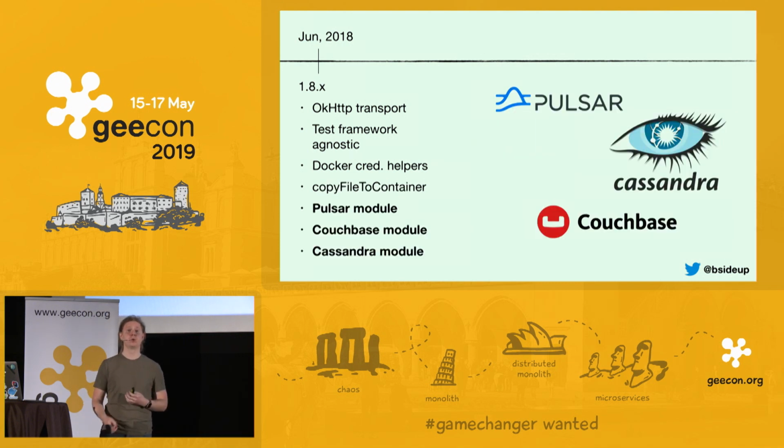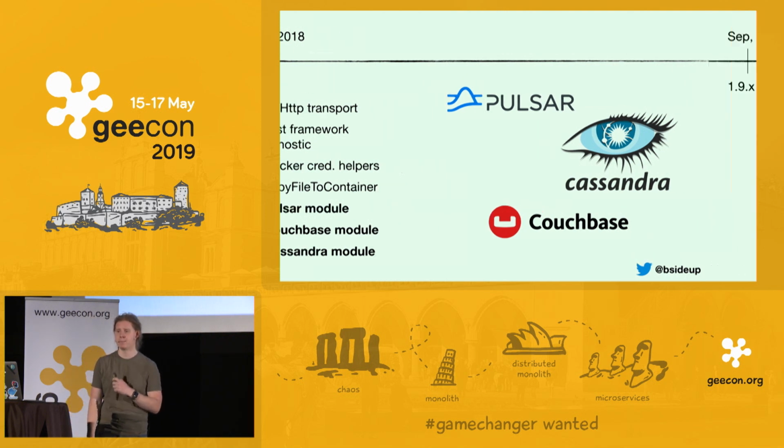And we added three more modules: Pulsar, Cassandra, and Couchbase. And by the way, Apache Pulsar was contributed, as far as I remember, by the Apache Pulsar folks, and the Couchbase module was also contributed, or the Couchbase team was involved. So we're really happy to see technologies contributing modules to Testcontainers, not just us implementing them.